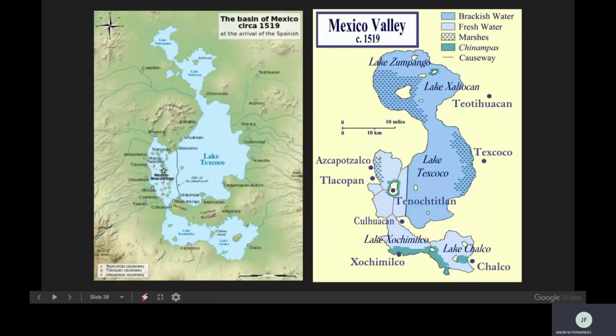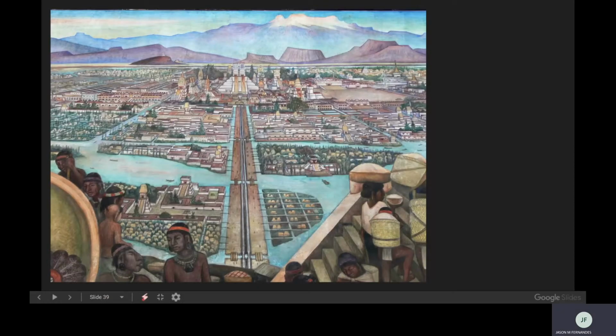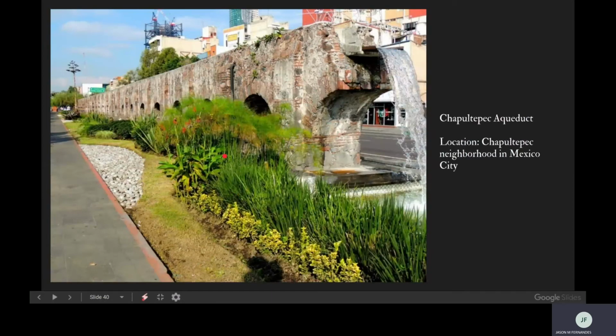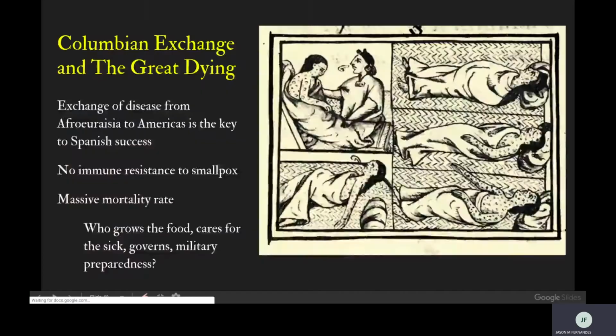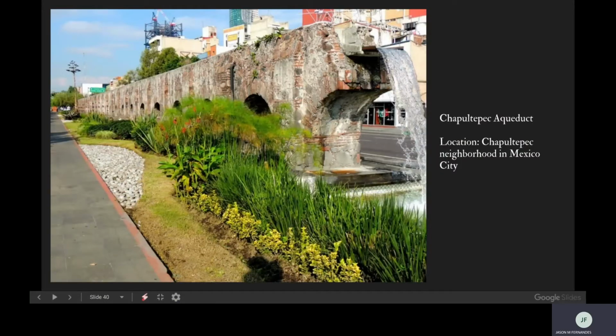There's something else that's going to play a key role in bringing down this empire. It also has to do with the Columbian Exchange, right? Absolutely amazing city. It's on a lake, right? When Cortez gets here, he's shocked. If you remember the letters we read from Cortez to the rulers of Spain at this time, and he's just beyond himself at what he's finding here, right? He's talking about how large the city is, how many products they have available. He says you can basically get anything you could ever want, right? At Tenochtitlan, right? And here you've got aqueducts, right? I mean, really, really well-established civilization, right?